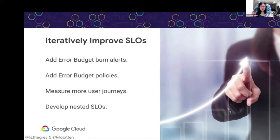Yes, and this is definitely another area where once you are confident in your service level objective and its quality, then please do turn on the burn alert feature that we've built into Honeycomb SLO, because that'll let you know when you have less than 4 hours of error budget remaining or less than 24 hours of error budget remaining based off of your past behavior. And that'll enable you to have a higher signal to noise ratio in your alerts. But you also need those error budget policies. You need to decide in advance what your organization is going to do if that error budget is breached.